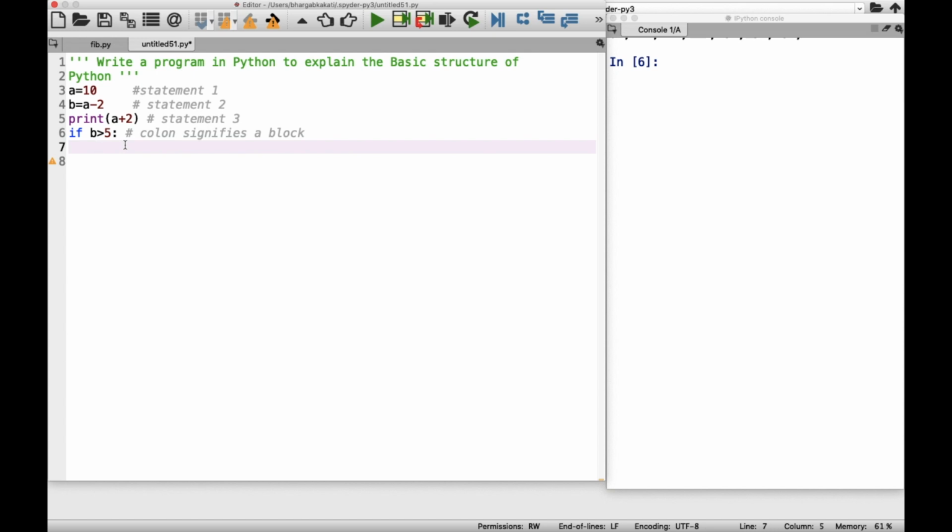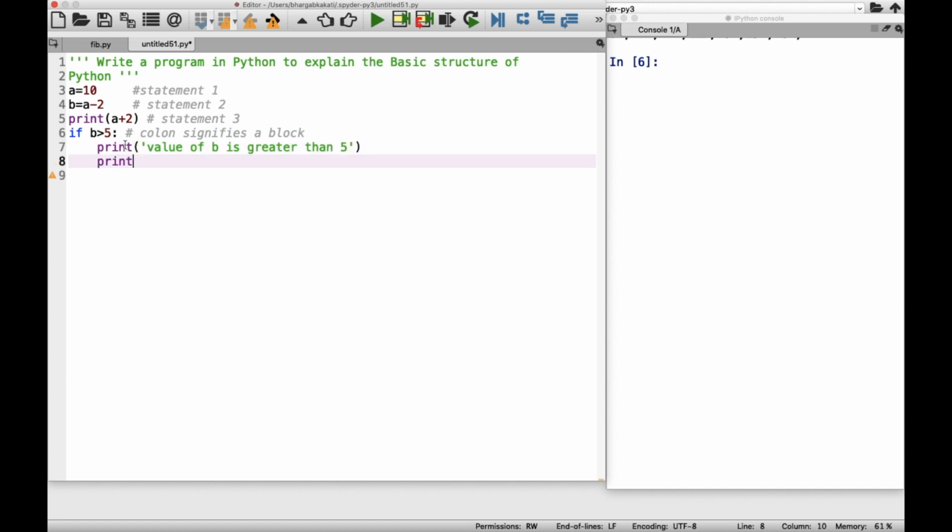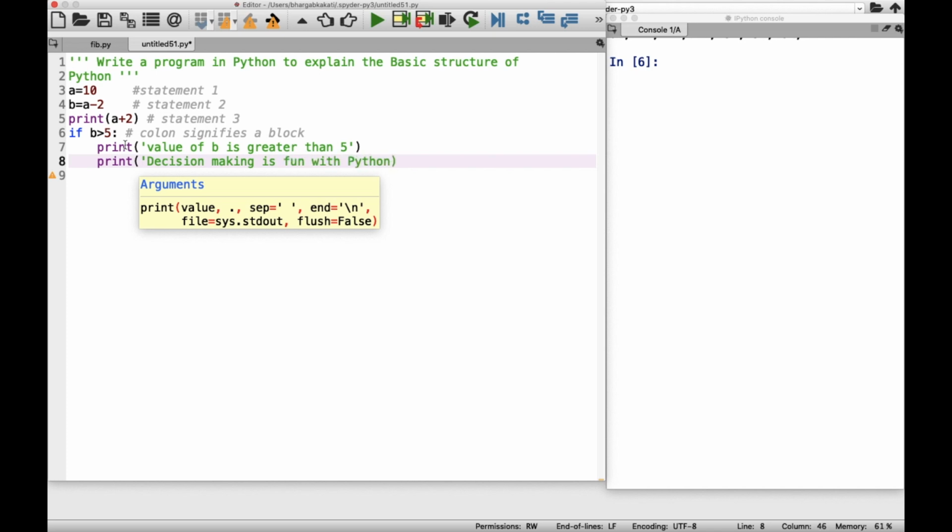Let's say within a block we can write one statement also, we can write more than one statement also. Let's say we'll write two statements here which say the value of b is greater than 5, and as the second statement we can write print decision making is fun with Python.